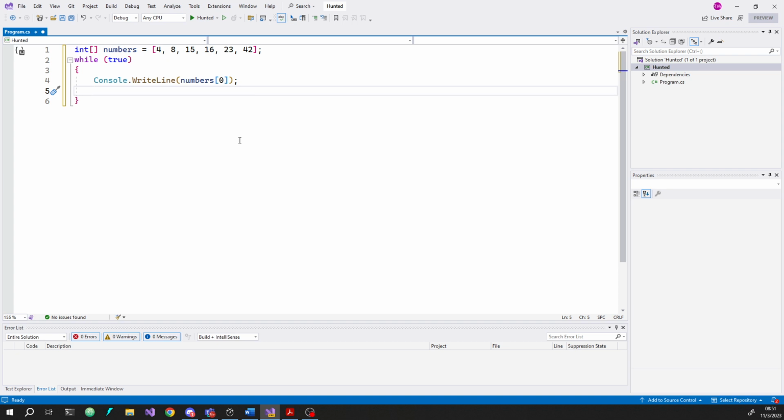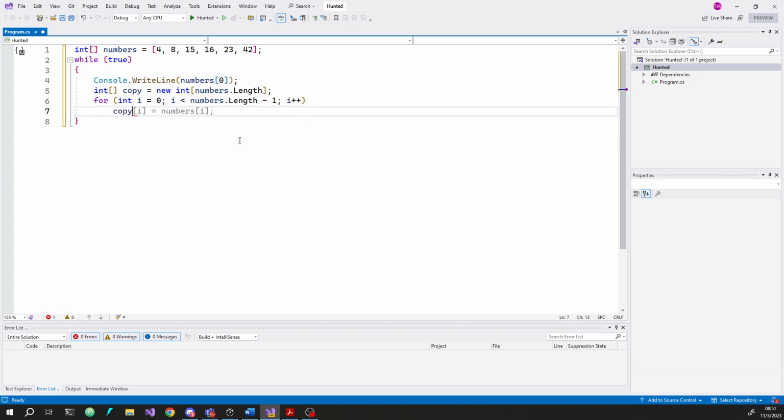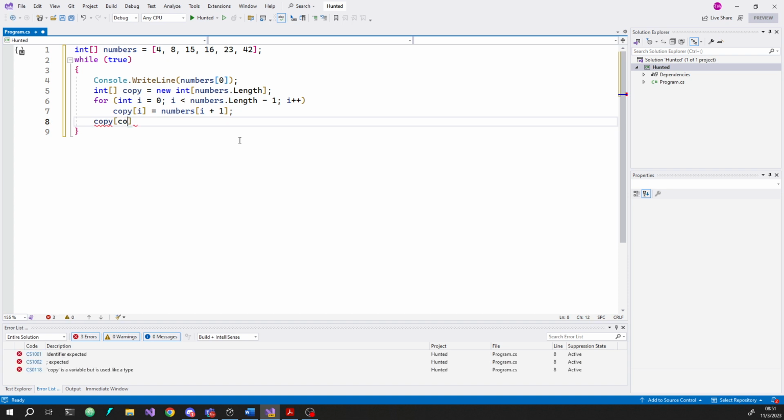Now, the poor man's version of this would be something like int[] copy = new int[numbers.Length], and then for int i = 0; i < numbers.Length - 1; i++, and then copy[i] = numbers[i + 1]. At the end of this, we could just set copy at the last index equal to numbers[0], right?